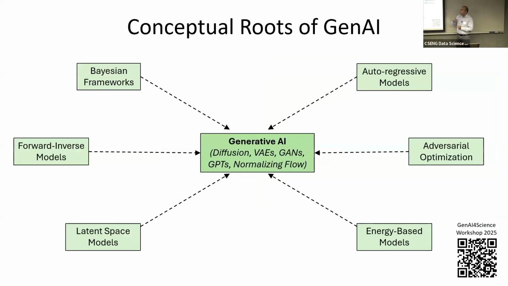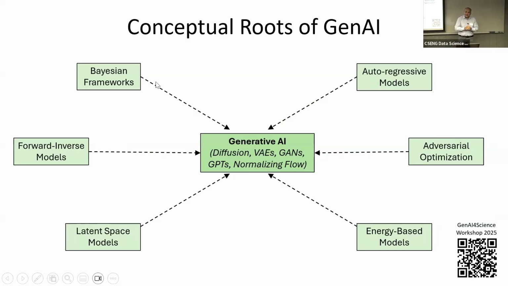So here is a conceptual figure to illustrate the different schools of thought or research areas that have inspired developments in modern GenAI frameworks. A longer discussion of these schools of thought was provided at the GenAI workshop that we had in August. So here is the QR code where you can go through that video recording.